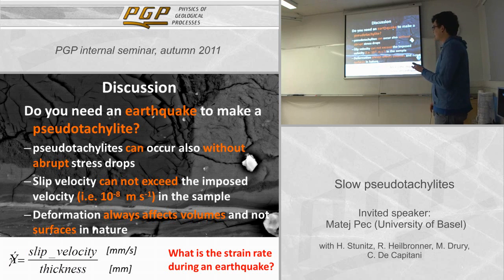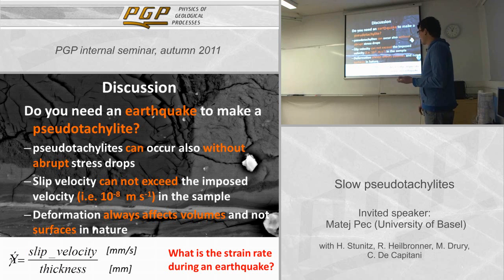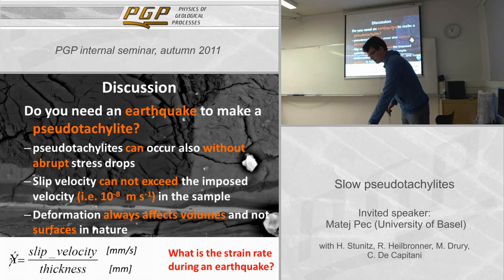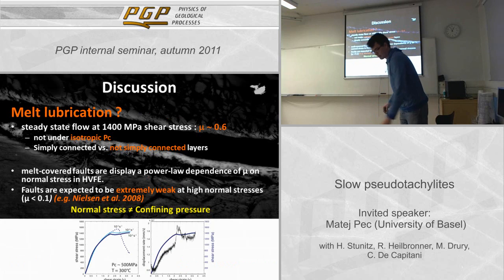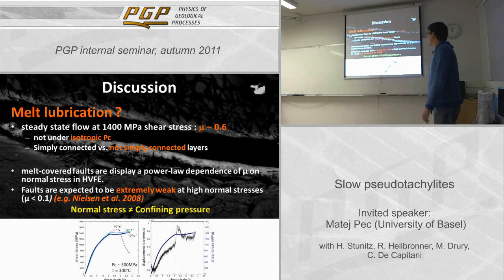And if you start with a slip velocity, then you already imply that there's a zero fault plane thickness that generates the earthquake. So I was wondering what is actually the strain rate during an earthquake, whether there is any data that people could use to figure out what is the volume that gets really deformed during an earthquake. I didn't find any satisfying answer to that, so I hope maybe some of you might know much better about this.